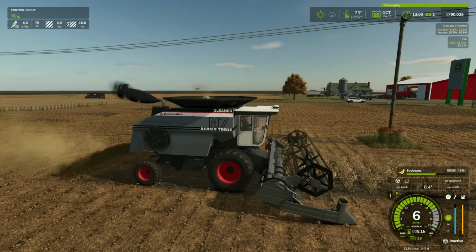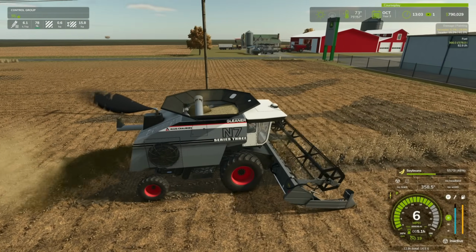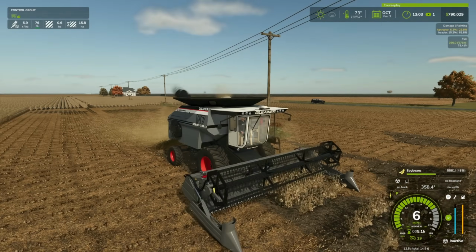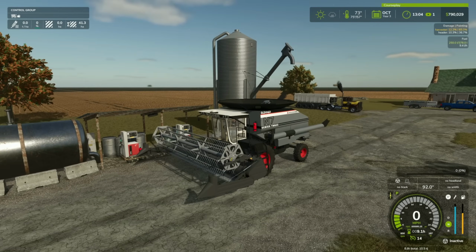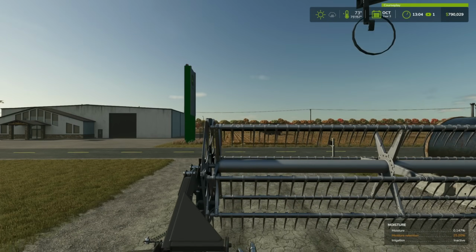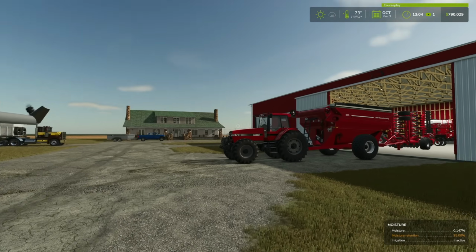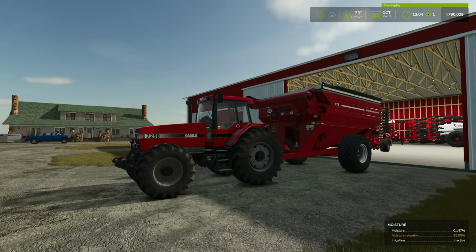There we go. All right, that should be plenty of space, even for Gertie to spin the truck around if we need her to out here. Lots of space. Just watch over those telephone poles, that's all. Before I move this equipment over to the other field, we should probably make sure we're full of fuel on all of our equipment. They tend to run out. It would have been fine, I'm sure, in the small field, but just to be safe, we'll take the Case over, let that fill up, and we'll come back and grab it.